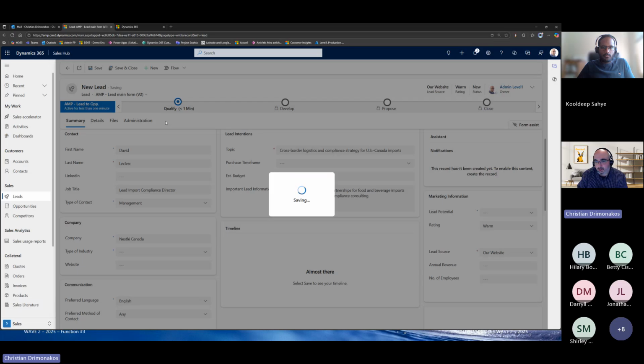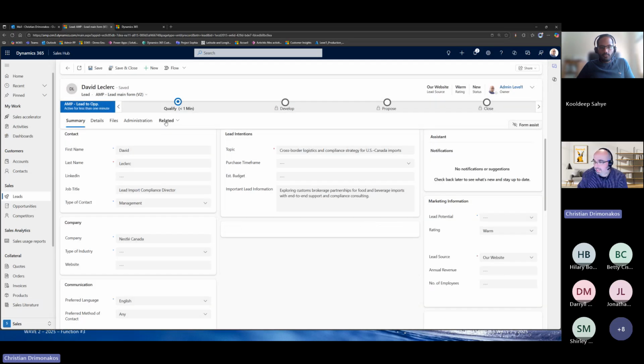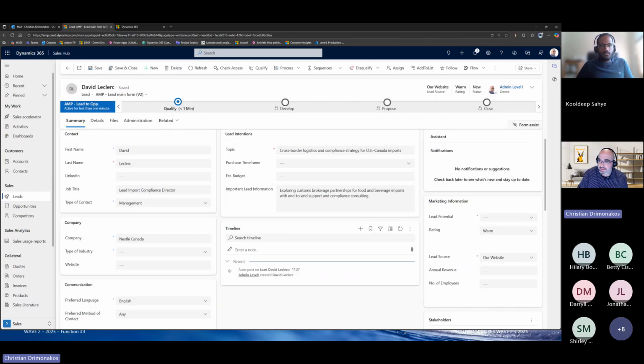So this doesn't only apply for leads, of course. Any form for which you see the Form Assist option here, you'll be able to do exactly what I just did. So you'll be able to copy and paste information. Certain clients use it when they have POs for orders. They can copy the PO. If it's a PDF, it could be from a document that you can upload as well. So it doesn't necessarily have to be a copy paste.